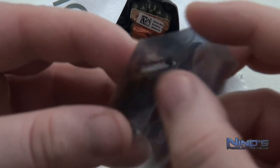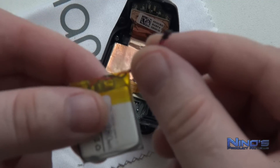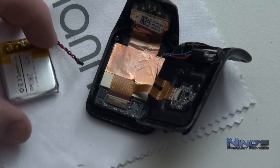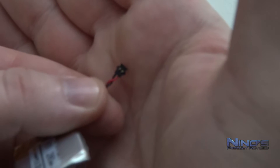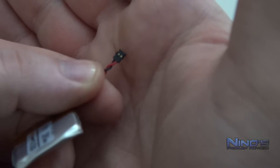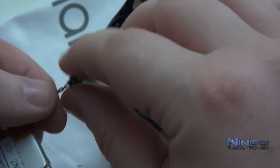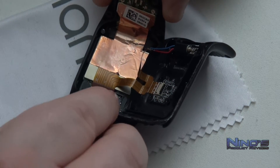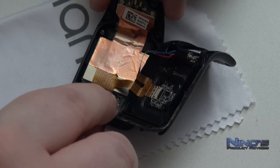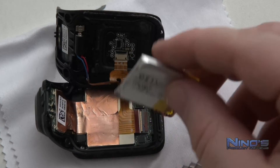Here is the new battery — I actually ordered two because I know I'll need another one in a year. I'm very happy with this watch; I just want something that tracks my stats, shows where I've been, counts my steps, and above all has a display readable under the sun. Now, the plug has a part on top where you can see two metal contacts — I call them the eyes. You want the eyes to be visible to you once you plug it in; that's how you know you've done it right. The underside doesn't have them.